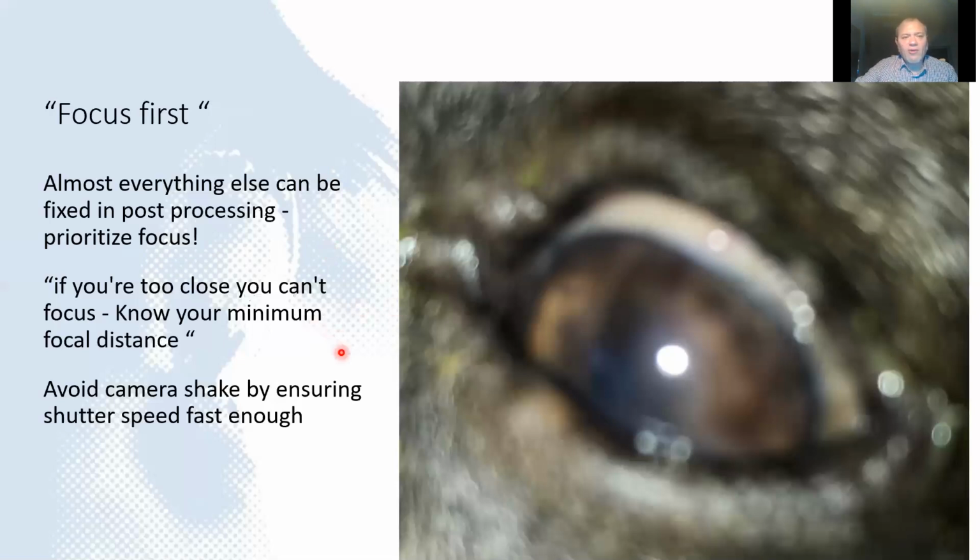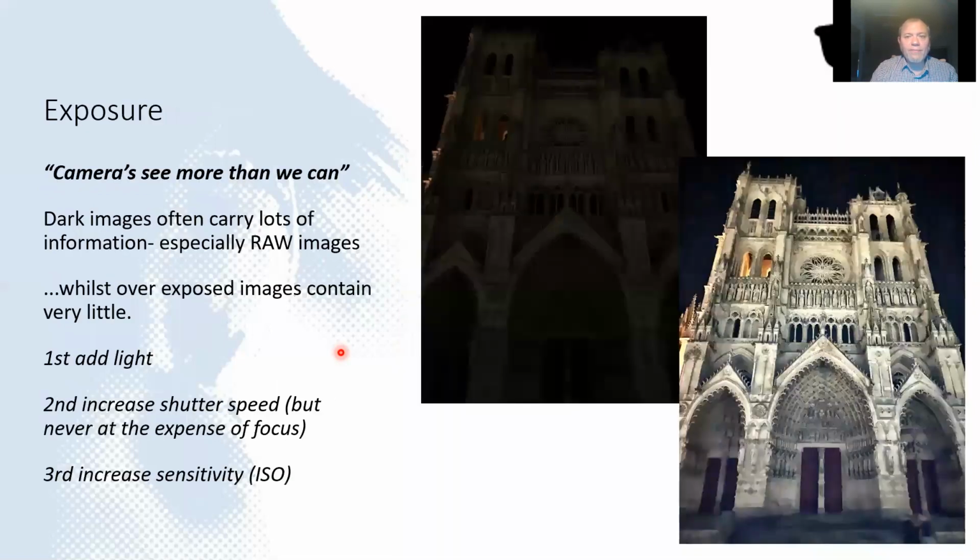Other things affect focus as well, particularly camera shake. So if there's not enough light and you're holding that camera unsteadily, then you also get blur. But actually your camera is very good at correcting for that, in lots of clever ways, stabilizing the lens and doing things to affect the sensitivity of the camera to light. But what they really can't do is focus the image for you. So focus is your priority.